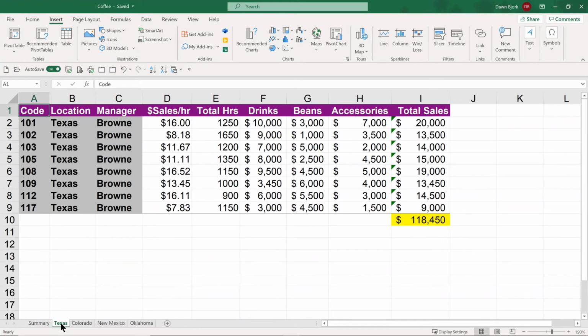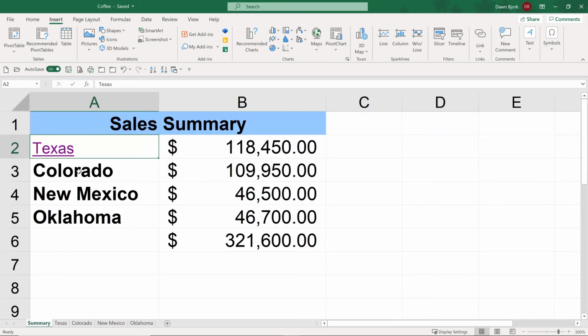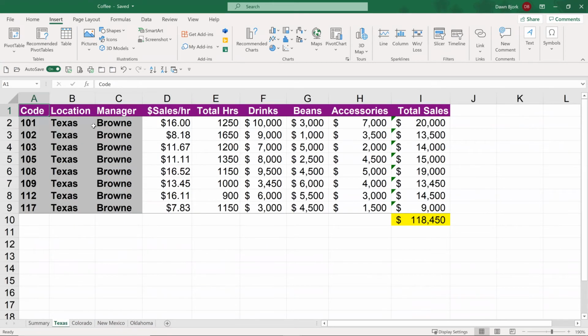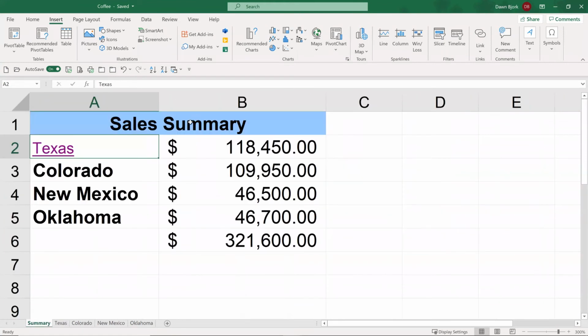Yes, I have it right down here in the bottom in the sheet tabs, but it might be much more cumbersome if you have 15 different sheets to go to, for instance. And this becomes a quick way for us to work with it. We can even create a link in this one if we wanted to go back to that sales summary. So that's another way for us to create hyperlinks in Excel with our documents.